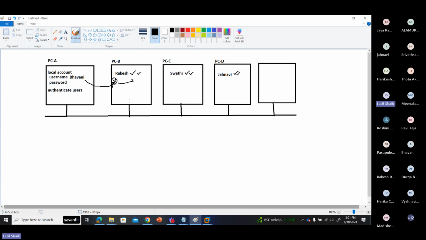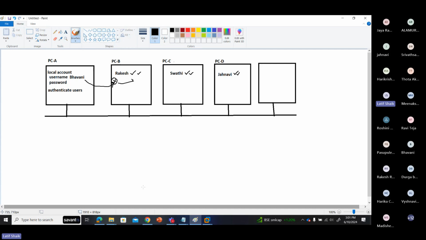If you are a standard account user in the system, you are not able to change the settings or install or uninstall applications, but you can use it. The point is that in this model, every system is an individual system. Every system has its own admin account inside. And if your account is there in the system, you can log into that system.